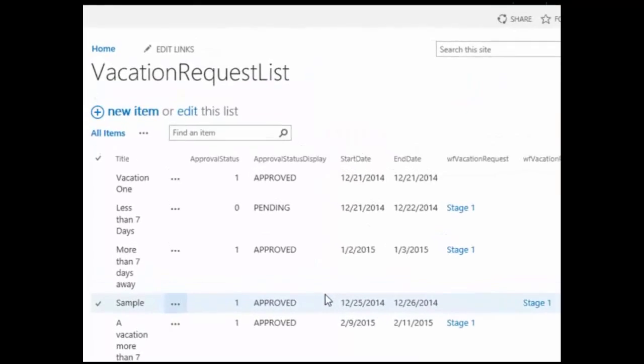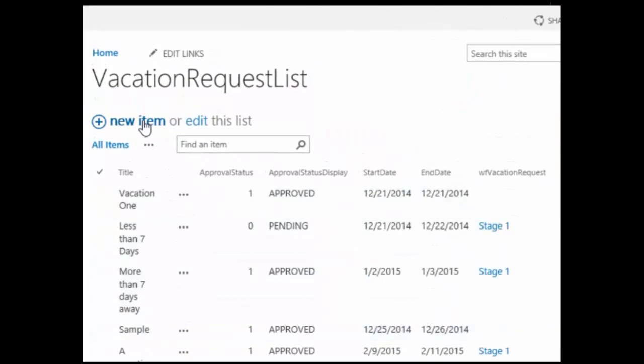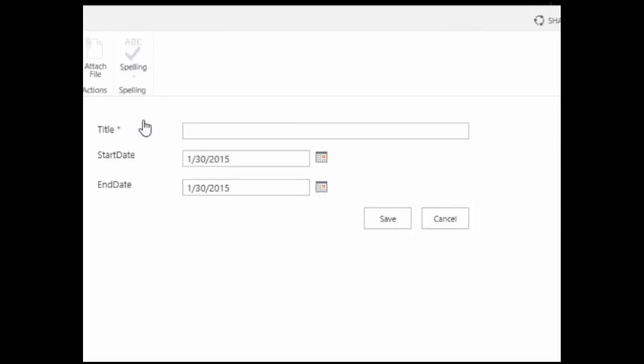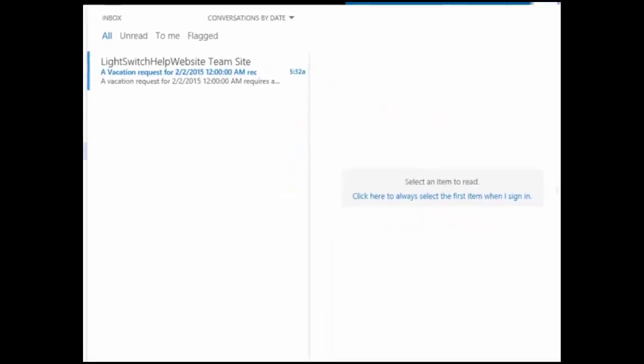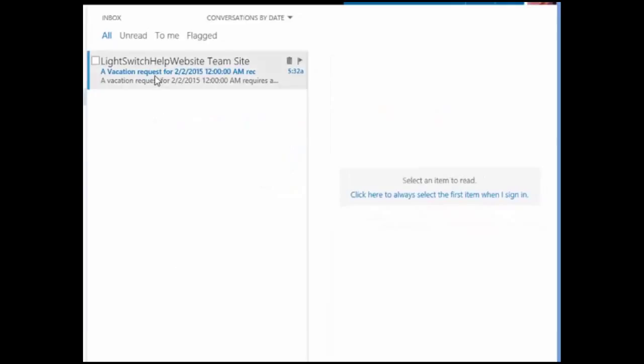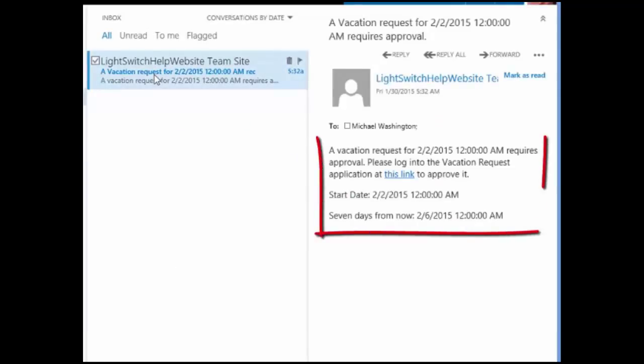Next, we'll create a new vacation request. This time, the vacation request will be for less than 7 days away. When we check our email, we'll see that the vacation approvers have been sent an email and they will be requested to approve the vacation.